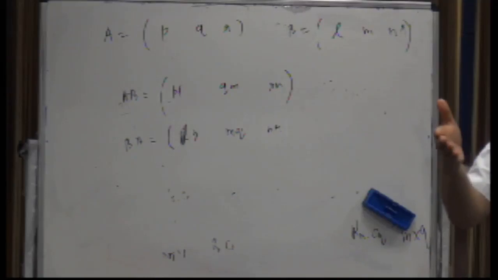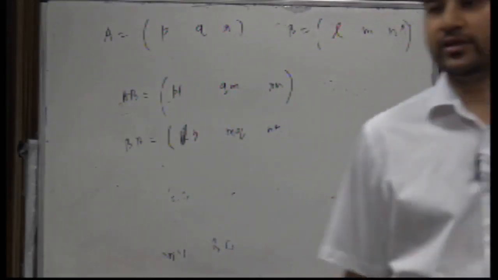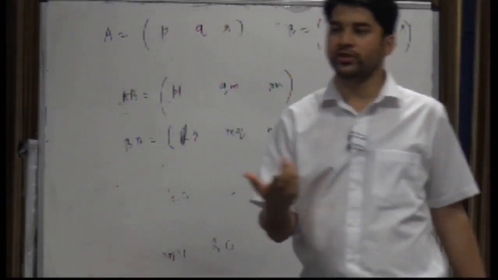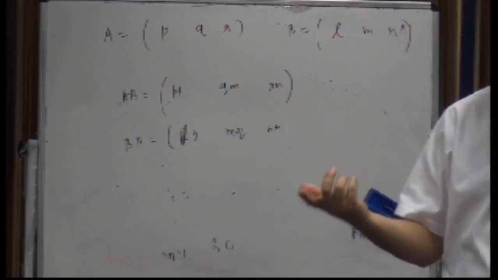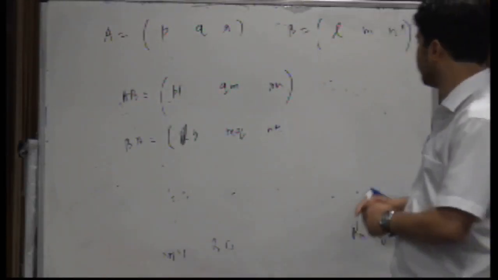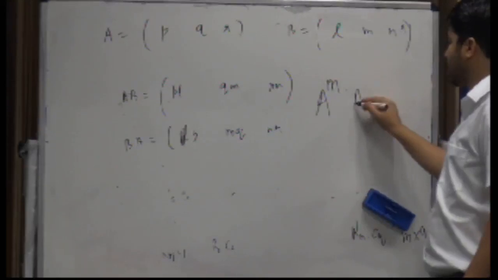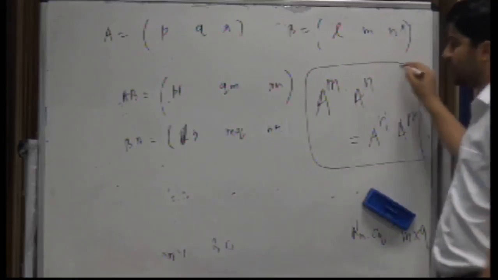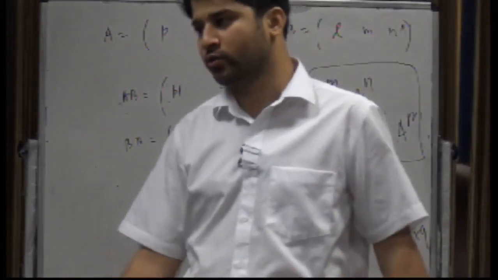A square matrix and identity matrix are commutative in nature. So AI is equal to IA. Capital I is usually denoted for the identity matrix. So AI is equal to IA. Even a to the power m into a to the power n is equal to a to the power n into a to the power m. This also displays commutative nature. Means a square into a cube is equal to a cube into a square. Understood? Then also it shows commutative nature.